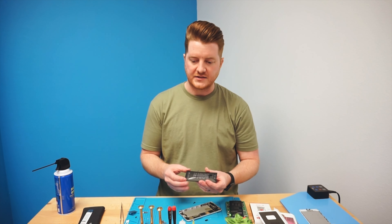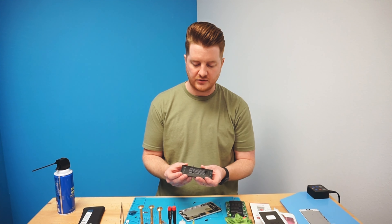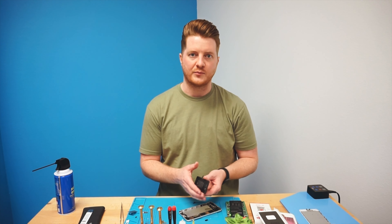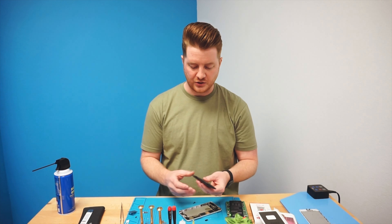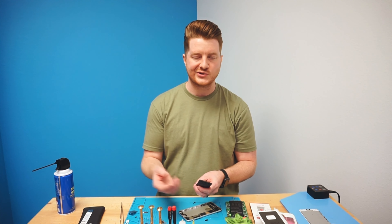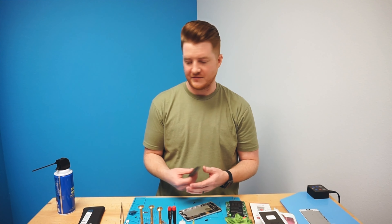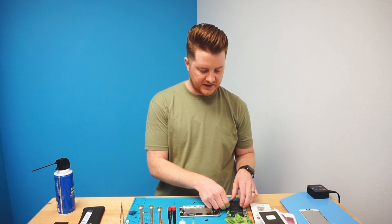The battery does have a little bit of alcohol on the backside, which is completely okay. Alcohol will not cause any kind of damage to the batteries or cause any issues this way. So definitely use it, but do be careful of surrounding components — especially sensitive ones like cameras — to not get those soaked with any kind of alcohol. This particular battery is definitely very bloated. We recommend putting a piece of tape across the actual battery itself so it doesn't short circuit, and then gently placing it into a battery cycling bin that you take to be recycled frequently. So we're going to place that one off to the side and now replace our new battery.